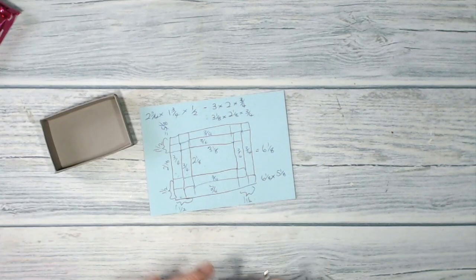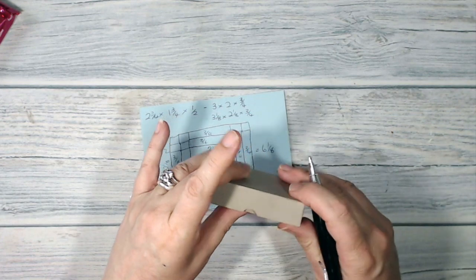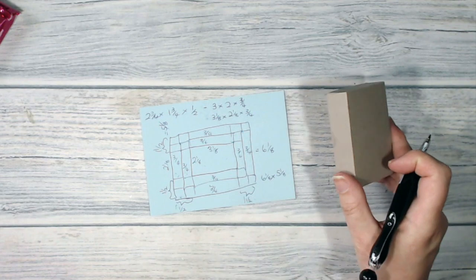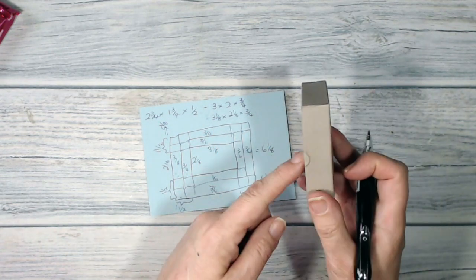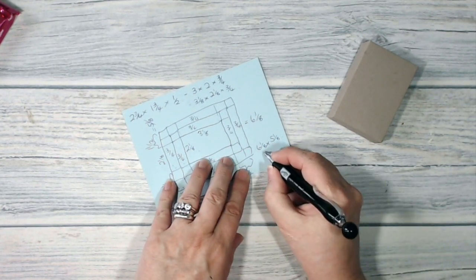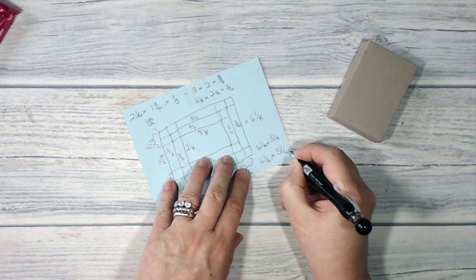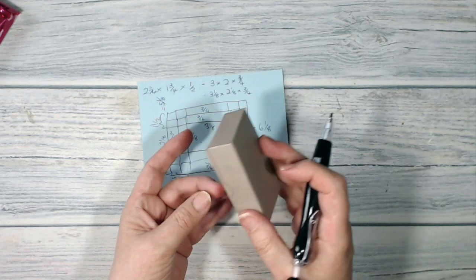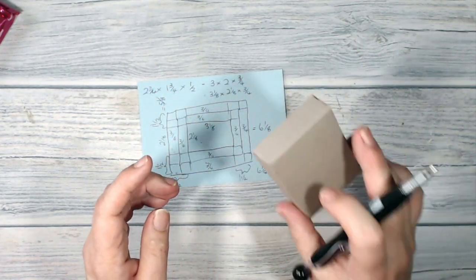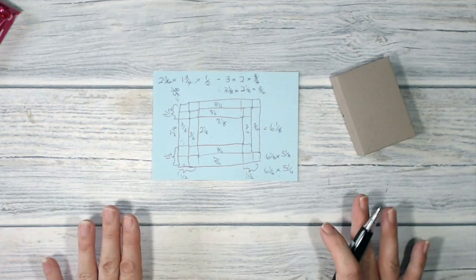Now, the box has a lid, and there's a number of different ways of deciding how much bigger to make the box lid than the box base, but I found that for this kind of box, if I add an extra 1/8 of an inch to these dimensions, so that becomes 6 1/4 and 5 1/4, then that works pretty well. That is what I did for my box prototype. And as you can see, that is a nice, reasonably snug fit, but not too tight. So those are the dimensions that I'm going to cut my Sweet Sugarplum card.